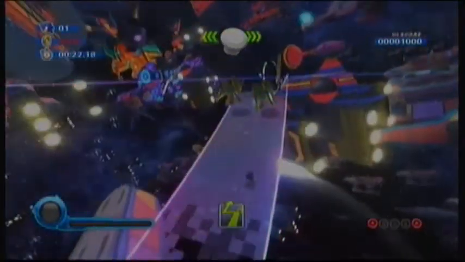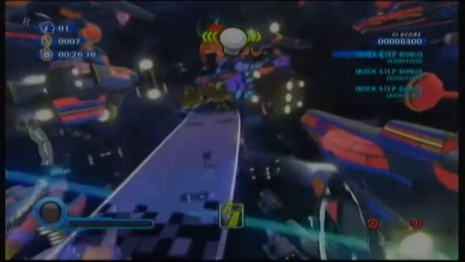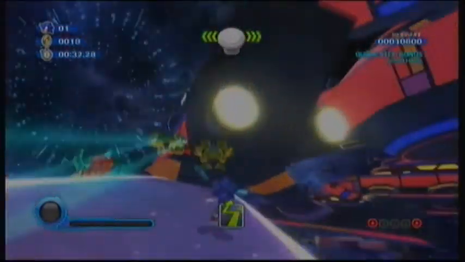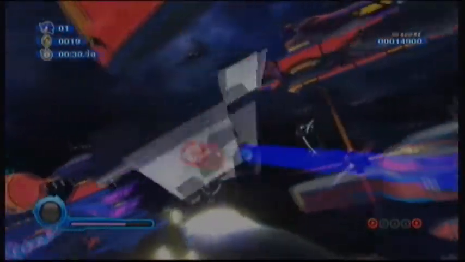Anywho, as for the first section, we have these two guys. They have to avoid their lasers. And as you can see, the rings are always in front of them. And we have to avoid them. And then they stupidly crash into that thing like idiots. Because, you know, that's very smart.